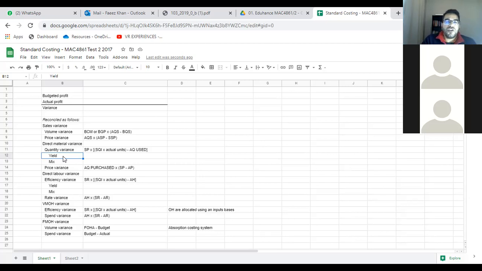Similarly, for direct labor, you may have different levels of labor. If they are interchangeable, then you can have a yield and a mix. If they're not interchangeable, you can't have a yield and a mix. In many cases, materials can be mixed, okay? And then you will have a yield and mix. But in some cases, like for example, perhaps in a pharmaceutical business or chemicals industry, the ratios of each product must be precise for it to be effective or safe. So then in those cases, you can't play around with a mix and a yield. But in other cases, you may be able to play around with a mix and a yield.